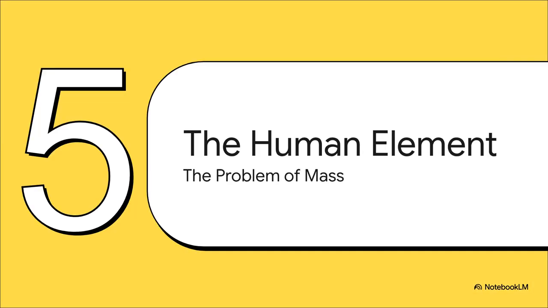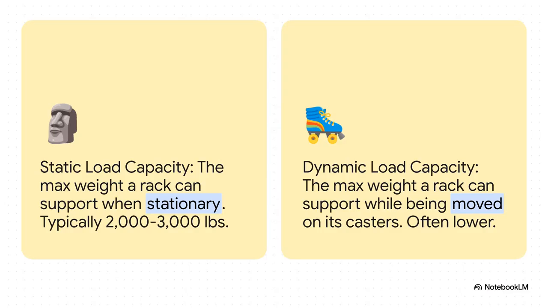The final problem is one of pure mass. I mean, server equipment is unbelievably heavy, and a fully loaded rack can weigh thousands of pounds. This creates a very real danger for the people who have to build and maintain these things. A super critical distinction here is between static and dynamic load capacity. So a rack might be able to hold 3,000 pounds when it's just sitting there.